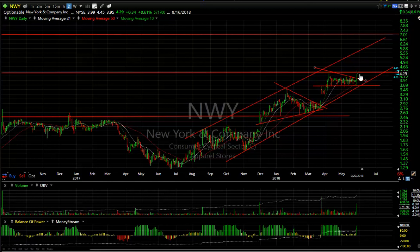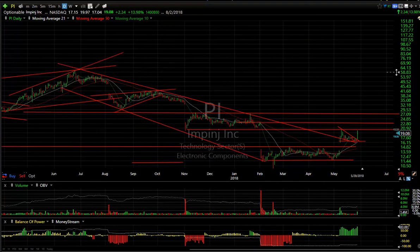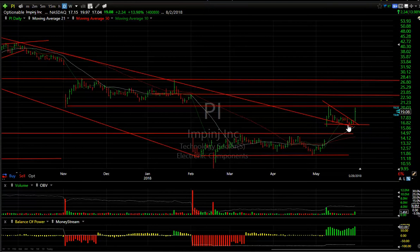NWY — this retailer broke out, wedged tightly, breakaway gap, another little coil, and another breakout. For me it's one, two, three, four — the fifth wave should take it to $6, maybe $7. The swing trade is acting great; in my mind the bottom has been put in. The falling wedge — today was a beautiful pop of $2.34 or 14% on a million four in volume. I think we have more to go; looking for $23 and $27.